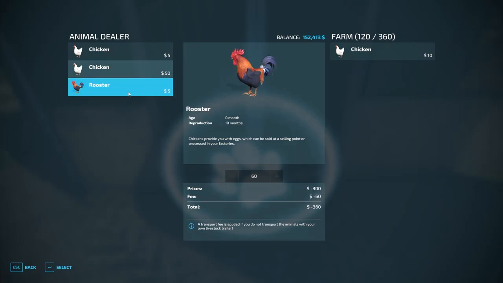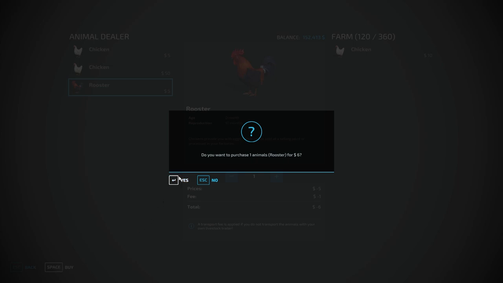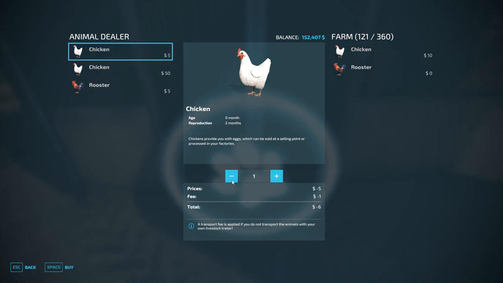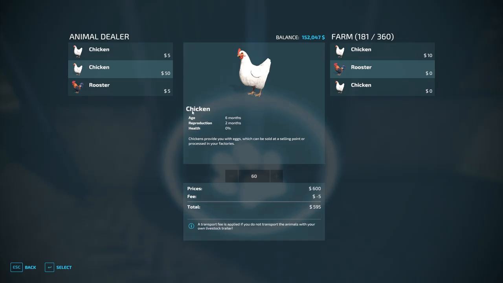And I'm going to buy a rooster. And we're going to select that. I don't want 60 roosters. We could do 2 roosters. You probably only need 1, honestly. 1 rooster is enough to rule the roost. And then we're going to buy these cheap chickens. Yeah, we'll buy some cheap chickens, because they are very cheap. Cheap chickens!